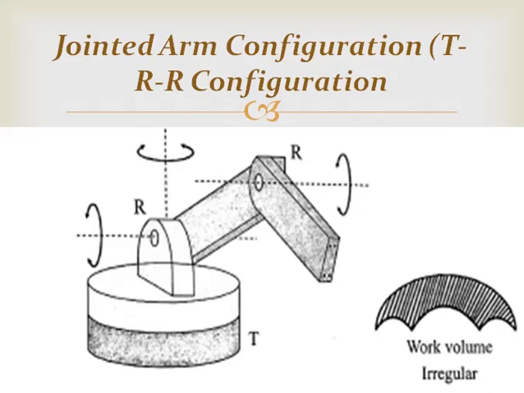If a wrist is attached at the end of the arm, the workspace within which this robot can move its arm is irregular. So the jointed arm configuration consists of no prismatic joint but has two rotary joints and one twist joint, and hence this is also called a TRR configuration system. This type of configuration has higher reach from the base. They are useful in continuous path generation and in applications like spray painting as well as welding. So this is all about the four different physical configurations which we have considered in robot technology.